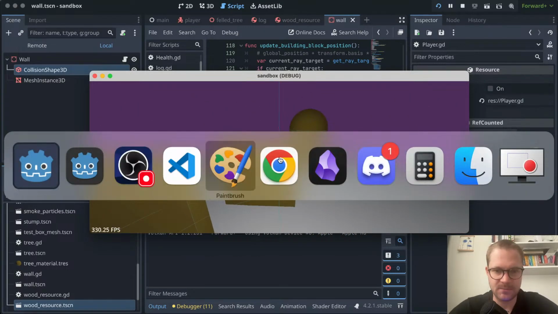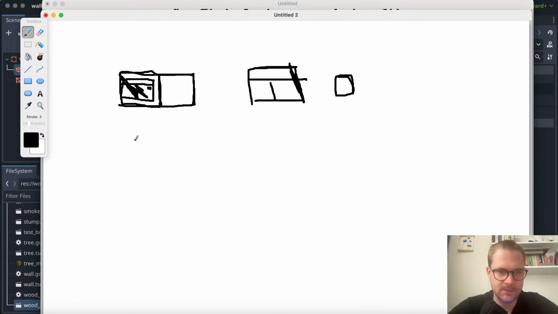So there has to be some math. The wall looks like this. It has a rotation. And then it has to be calculated from the position we are in, like the wall we're looking at. 1 unit to the right, let's say.